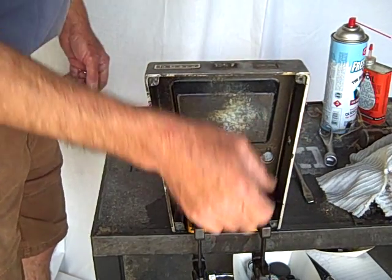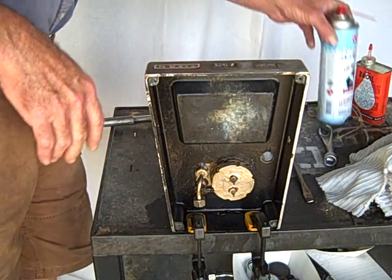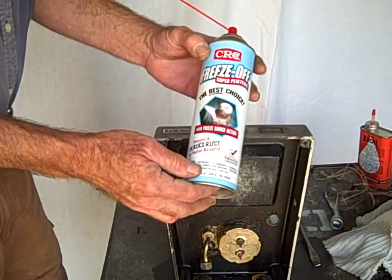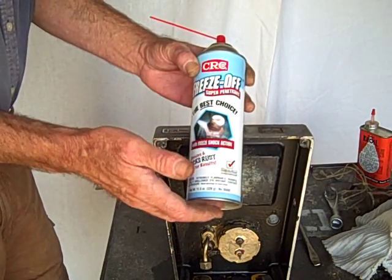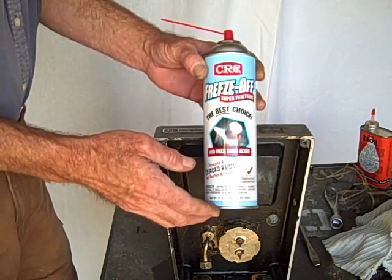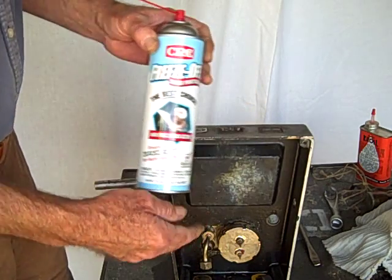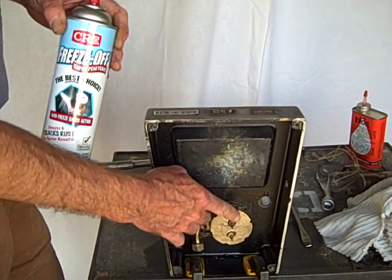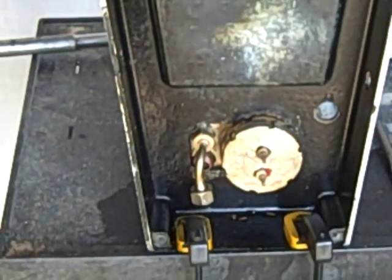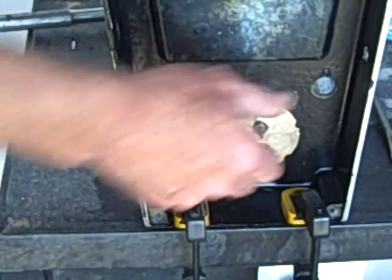The way that this was done — and I'm very excited, I was about to give up — is that we used this product, which is called Freeze Off. It's available in some auto parts stores. Although real hardcore mechanics don't like it; they'd just as soon use their acetylene torch. But if you use the torch on this, you melt the solder, you melt the brass, you lose your element and everything else. I've got a leak down here, that's why I want to take the heating element out.